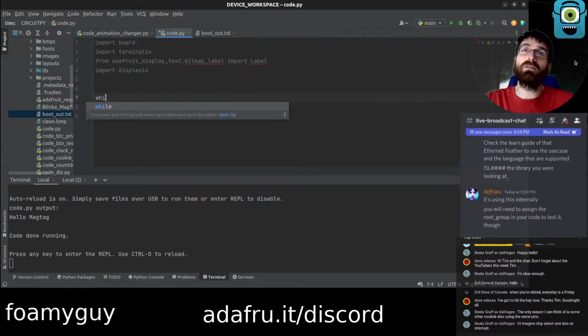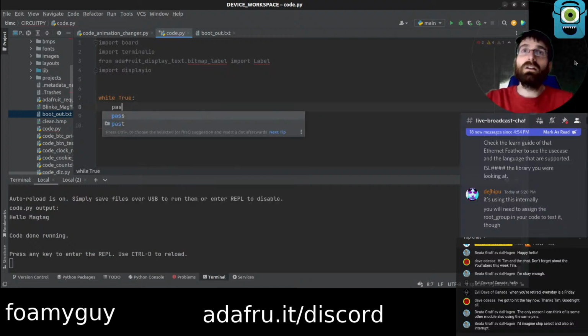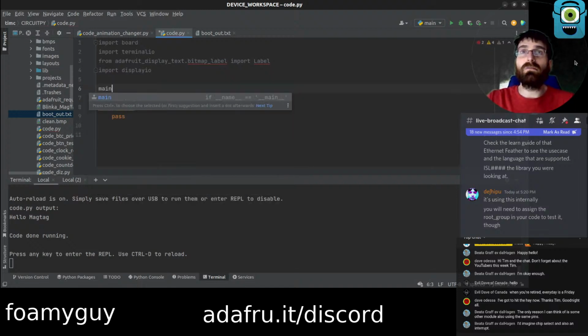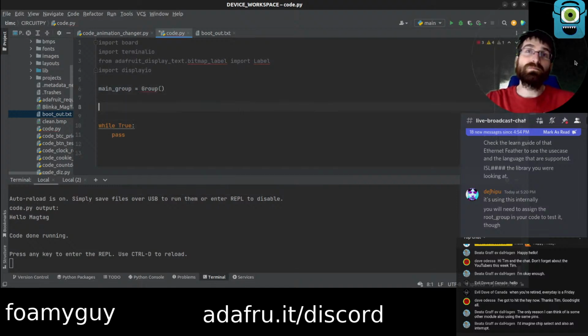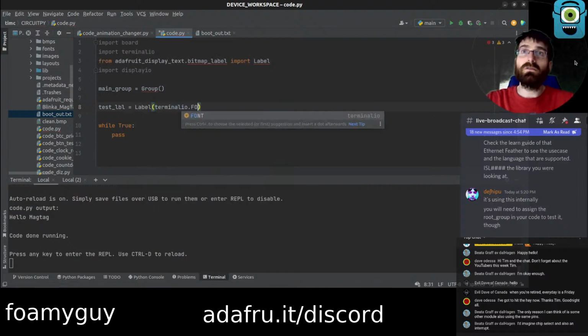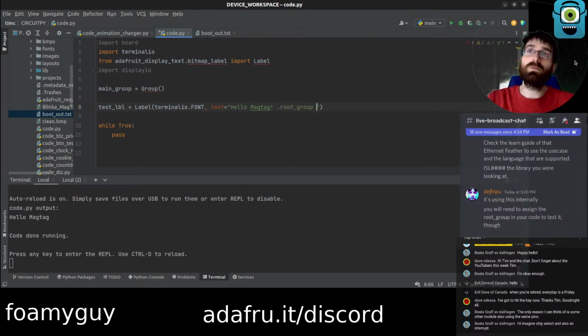Let's start with that. While True: pass. main_group = displayio.Group(). Let's go test_label = label.Label(terminalio.FONT, text="Hello MagTag") and then dot set, no, dot root_group setter.